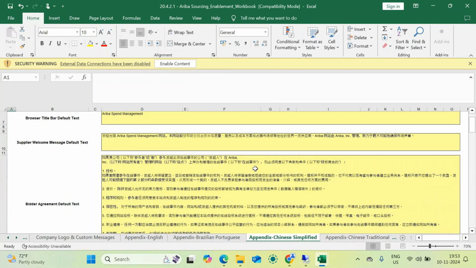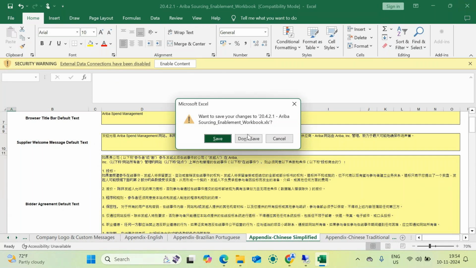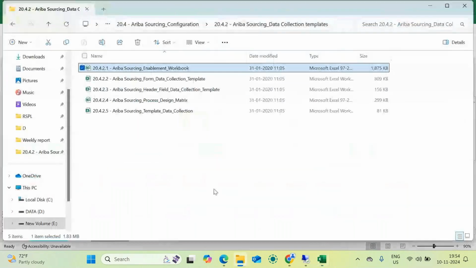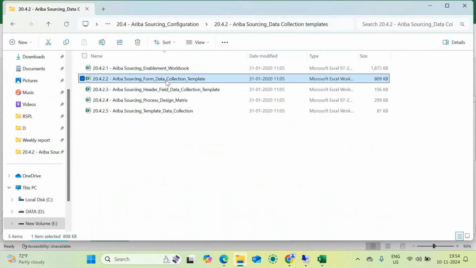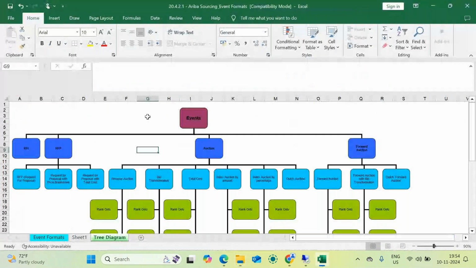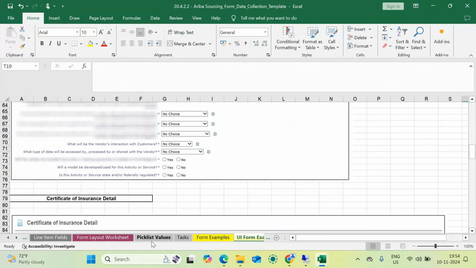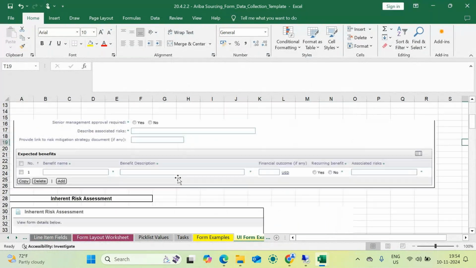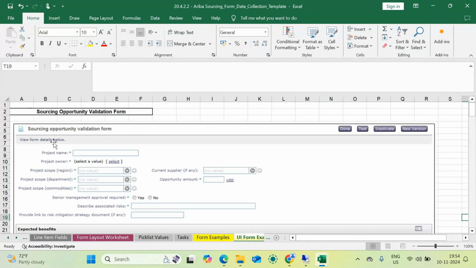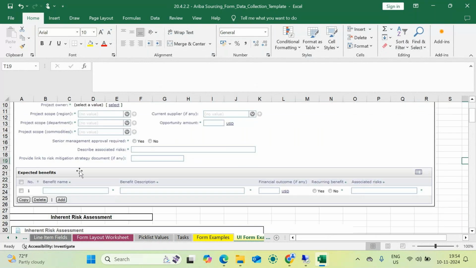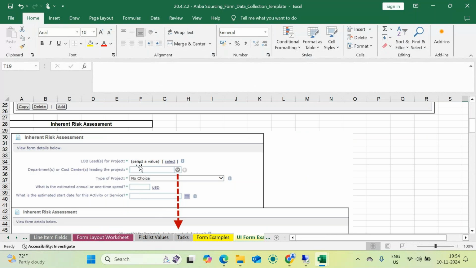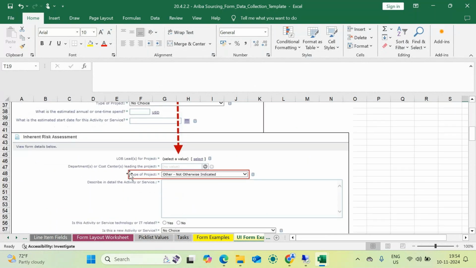So why is this important? Because these are initial settings. So under workbook enablement, you decided these things. All these data collection forms, like for commodity, plant, all this, this is the format. If you want to select this, this is the pick list value. How we are going to answer your questions, everything we are going to learn, why this is important, and how it will be required, like what the answer type is for your questions, everything we are going to see here, don't worry.